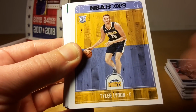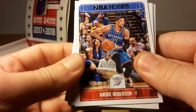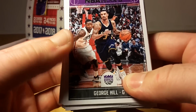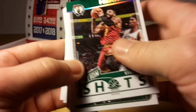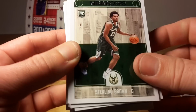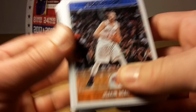Kawhi Leonard, Jabari Parker. The Bucks actually had a really strong start of the season. I'm a little bit surprised because I feel like Jason Kidd tries to play too complicated schemes. But the prices of Parker and especially the Greek Freak have really skyrocketed now. So if you have one, I would recommend you to sell.